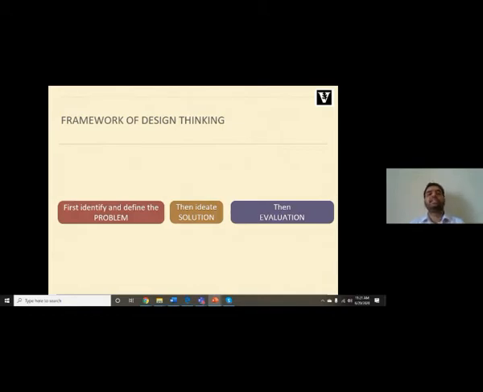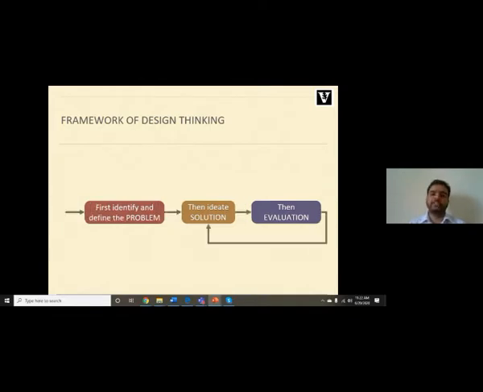So let's look into the design thinking framework. I have abstracted it: there are several steps in the design thinking framework, but we can classify those steps into three parts. Number one is identifying the problem. Number two is ideating about the solution. Number three is evaluating whether the solution is working, and whether it's working for the objective that we want it to work for, right? So there are three steps: problem identification, solution ideation, and evaluation. So we start with problem identification, then switch to ideation, then switch to evaluation.